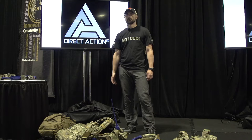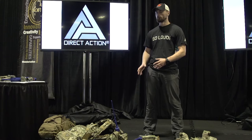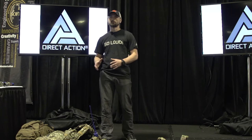The solution here came from a requirement from a special mission unit that we are in very close contact with. It's a Polish unit called Grom. The way we look at things, we are trying to make the best tools possible for the people that are doing the hardest work. We try to create the perfect tool, and a very important part of everything we do is the design process.